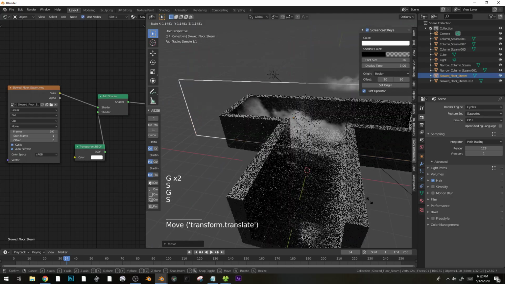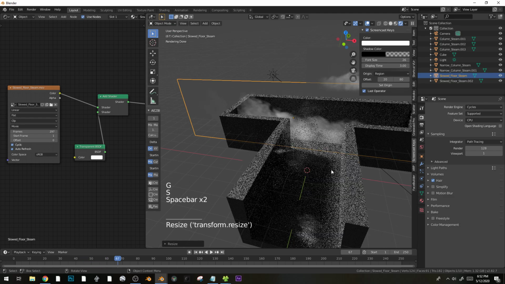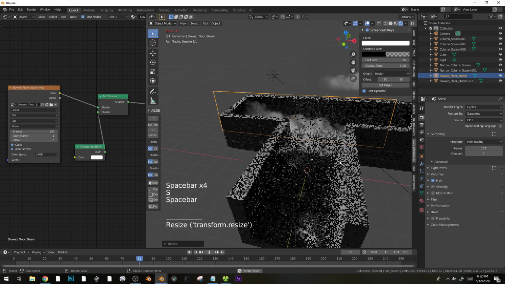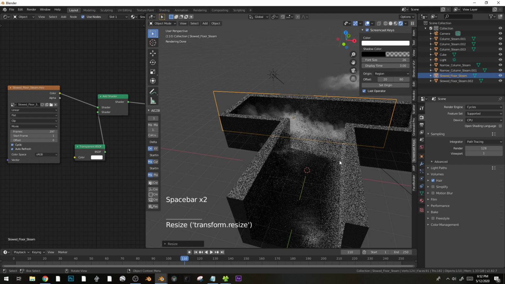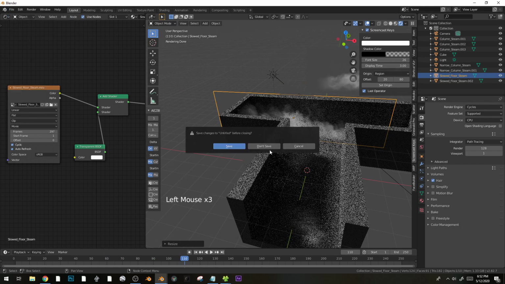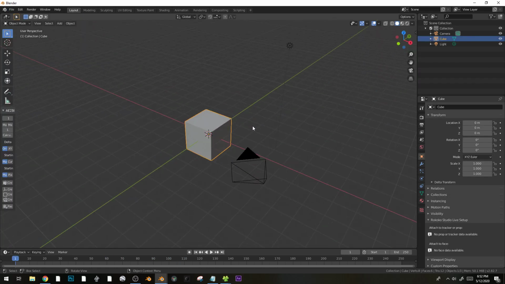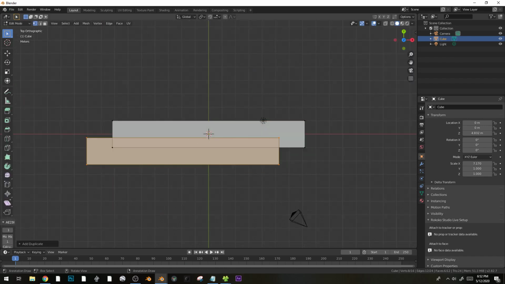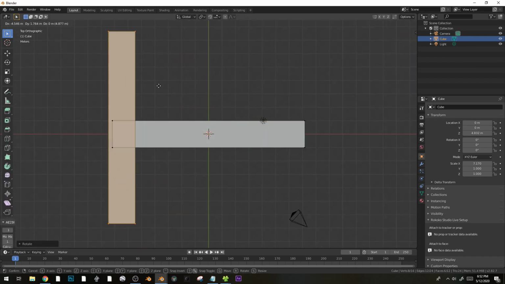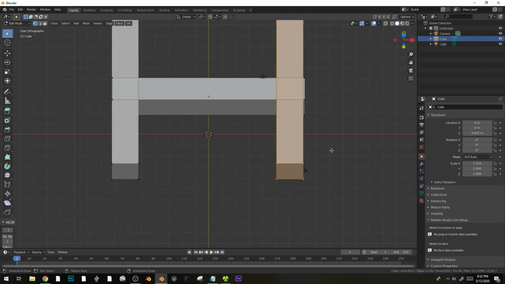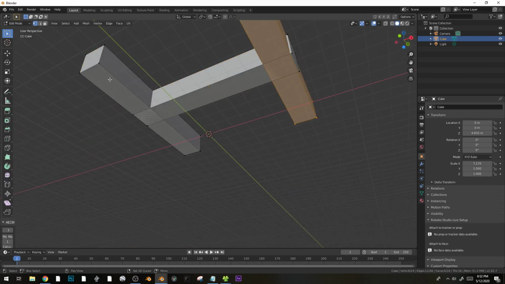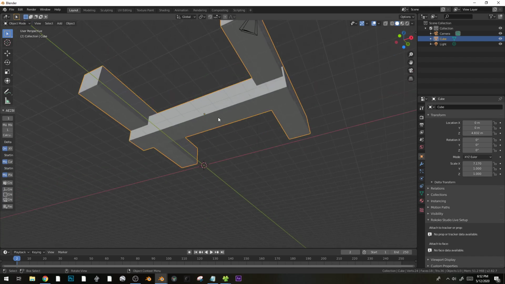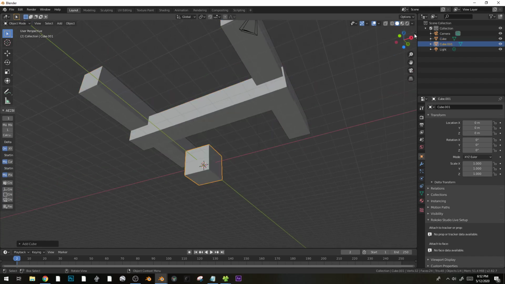So it's all about picking your battles, I guess, how you want to optimize stuff. Let's add some drips, because that's pretty easy. Okay, so let's say we have our scaffold type thing here, like a weird awning or whatever, and it's just rained, so we want to add some drips coming from below.